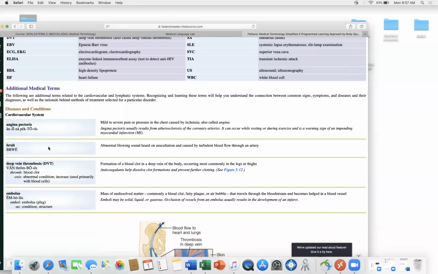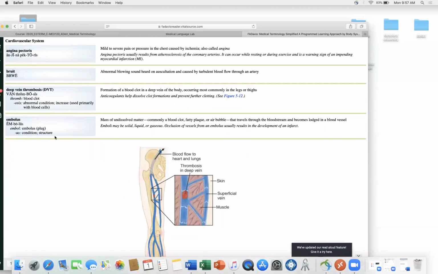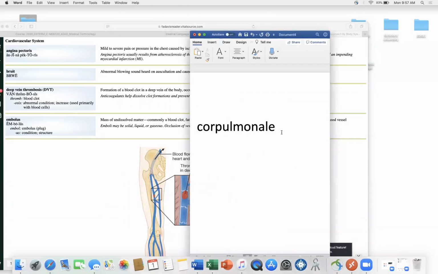Nice to know. DVT, we already went through. An embolus, ooh, that's important. Now, an embolus is when a thrombus... let's put the difference between a thrombus and an embolus. Now, a thrombus: us means structure of, and throm means clot. So if my patient has thrombosis, not good. They have an abnormal condition of clotting. So that means they're clotting either too much or too little. If it's too much, then we get CVA, we get myocardial infarction. If it's too little, they get a bleeding diathesis and then they bleed out.